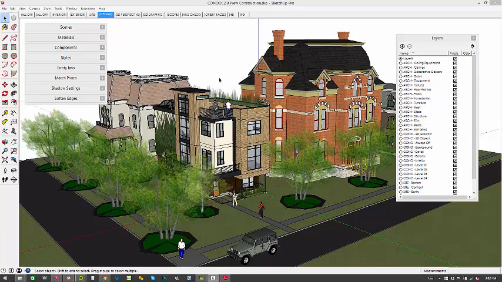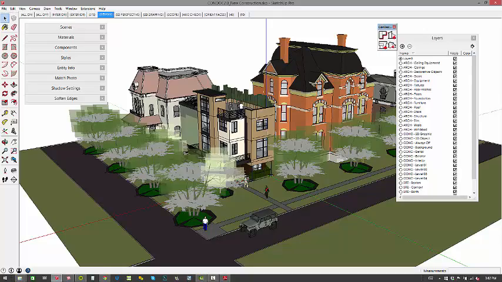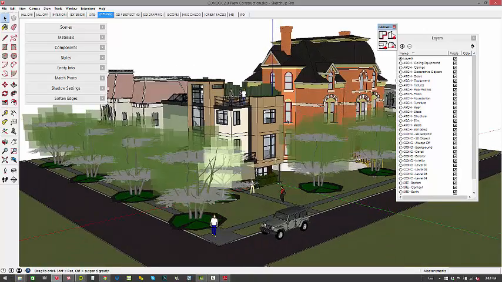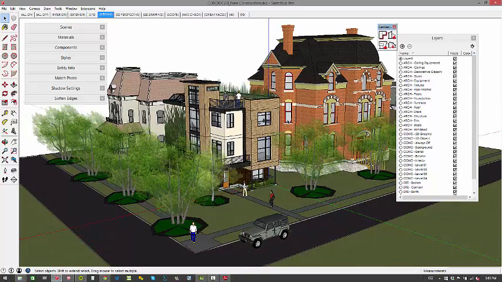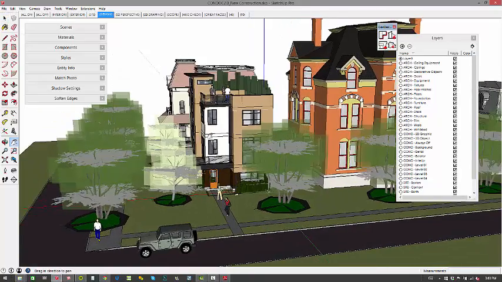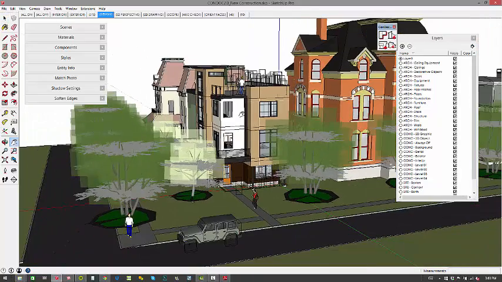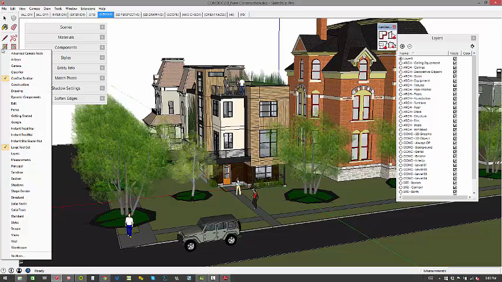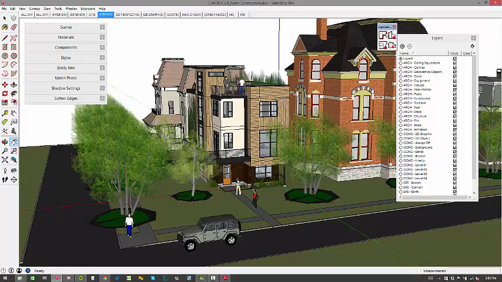All right, let's take a look now at the perspective tool. The perspective tool is brand new, free for all users, and actually really easy to use. Keep in mind that any of the CONDOC tools operating properly is completely dependent on proper layering and model organization. So if you see something coming up that's not normal, most likely that is the problem: layering and model organization.